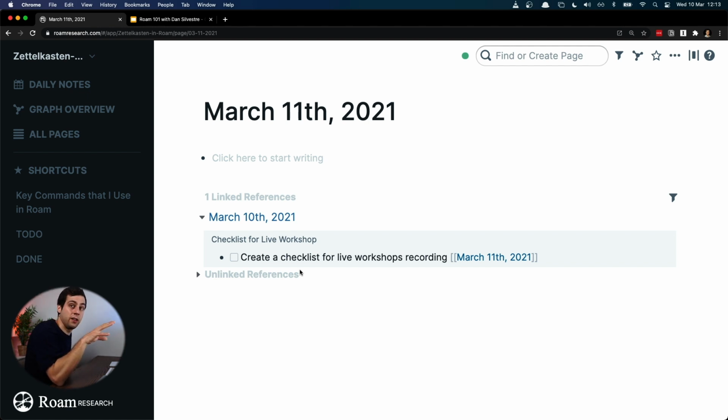If it's a big thing, I will create space in my calendar. I will book it like a place and a time and location in my calendar. But if it's a small thing like this one, or if it's something that I need to ask someone else to do or something like that, I will just link it in Roam to that specific day because I don't need it to occupy space on my calendar. And I also don't want it to occupy space on my mind. So that's the first way that I use it.